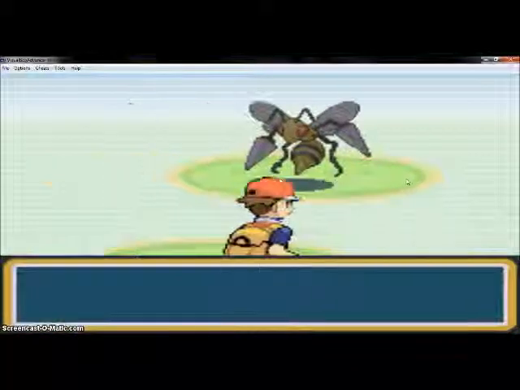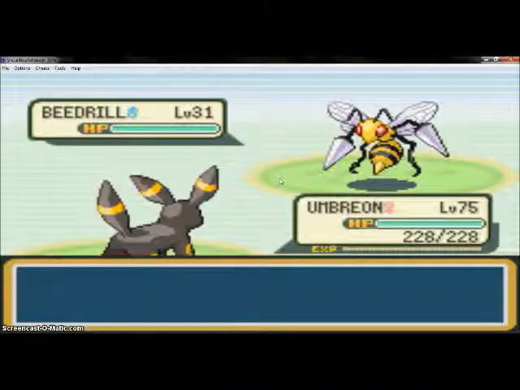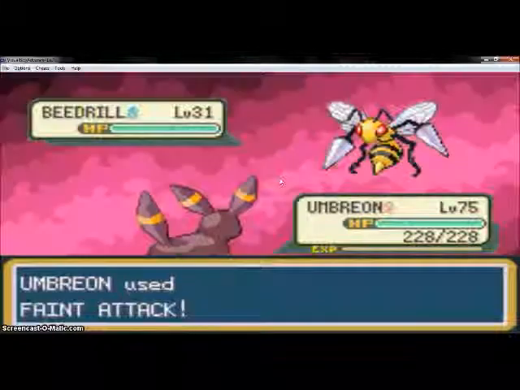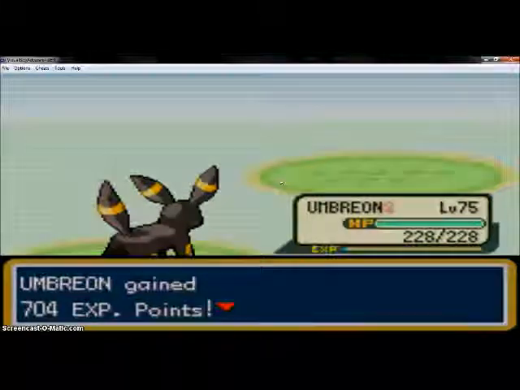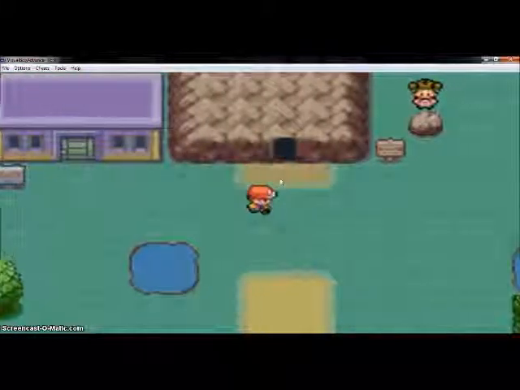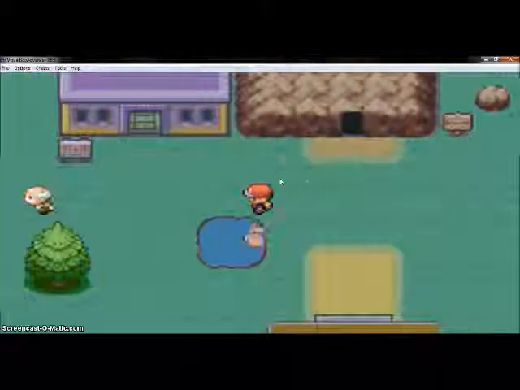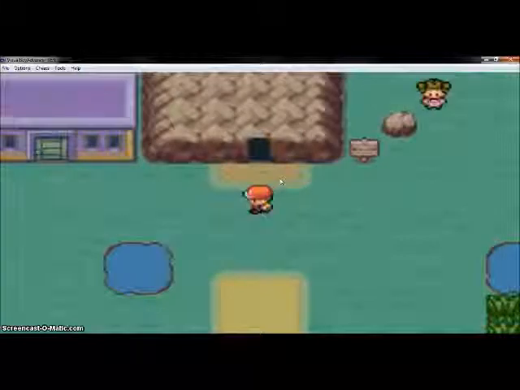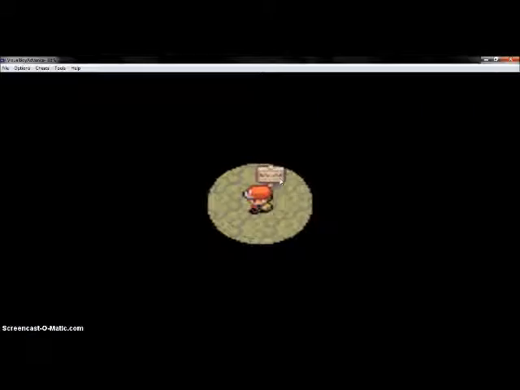So all that coding. Oh, and there's a wild Pokemon. Beedrill. Umbreon, I'll hit it with Faint Attack. Goodbye, Beedrill. Okay, now if you notice, it's gone. Now I won't go into the cave because it doesn't lead anywhere yet and it'll just take me nowhere. No, actually, I'll show you where it would take me because that's what we need to see for now. The default. Oh wow, I feel stupid. I forgot we set it to Rock Tunnel. So now look, it just takes me to Rock Tunnel.